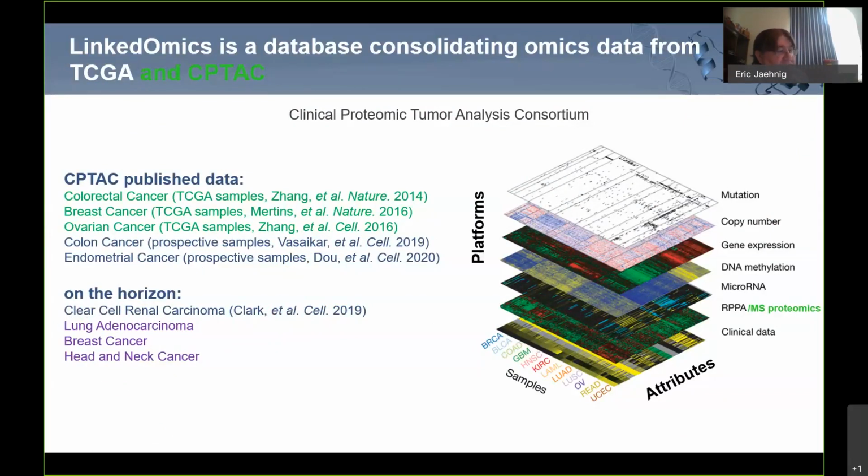So I guess it would really depend on when that gets published, because I know there's an embargo, and once that's up, even if the paper's not published, the data is available at the CPTAC data portal. We typically wait until the paper is published before we make it accessible in LinkedOmics. Answers that question. That's good.